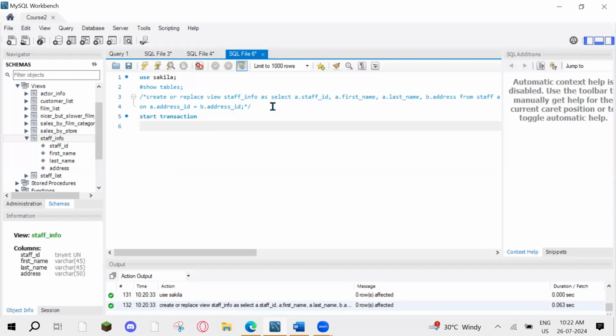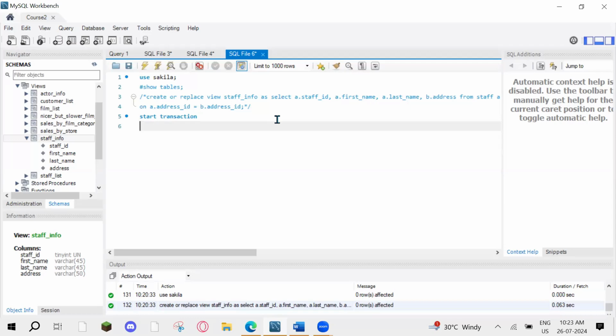So we have some set of queries and we have to execute them. But at some point, that generally happens in a bank scenario, where we have to withdraw some amount. It will check our account, the amount we have, and whatever the conditions for the amount we are entering. If the amount is within the limit of what we have there, then it will be deducted. If not, we'll get an error message.